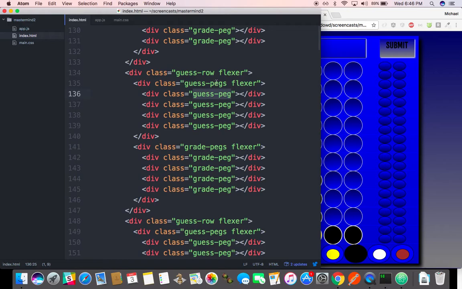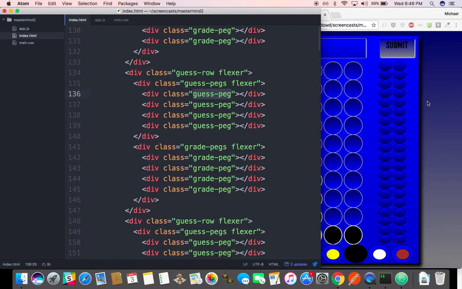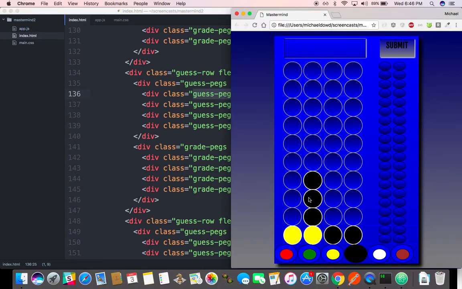So this class right here, guess pegs, we have all of these, 1, 2, 3, 4, 5, 6, 7, 8, 9, 10 of them. And in each of those 10 we have 4. Does this look like kind of like a 2-dimensional array to you? I mean, it's not, but we could make a 2-dimensional array, and map this to one thing and this to the next. I think we can do that. That'd be really cool and fancy, and it'd maybe teach a lot, but isn't necessary. Well, okay. First things first.